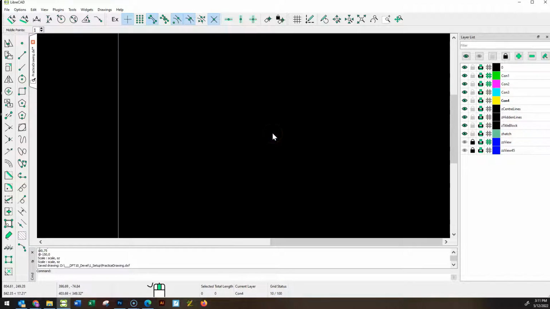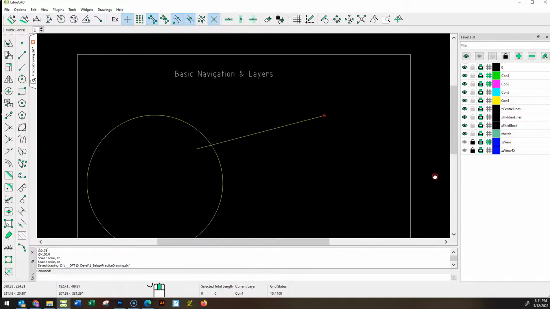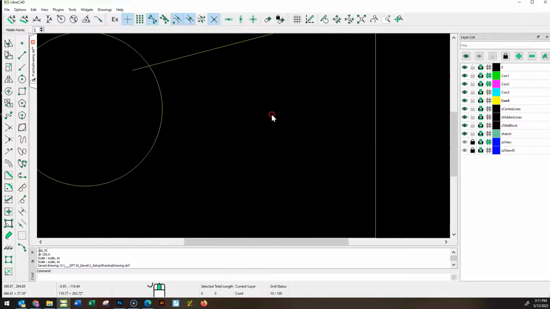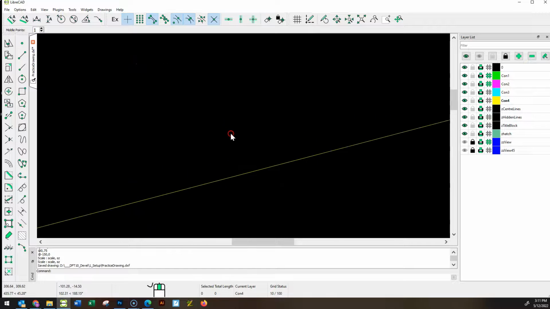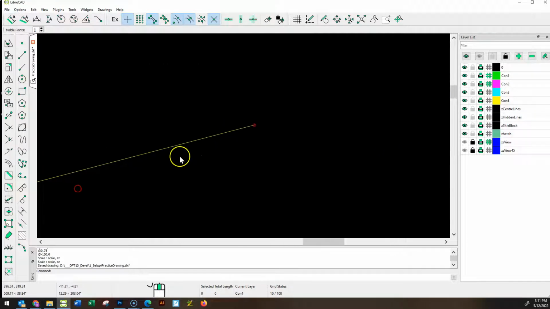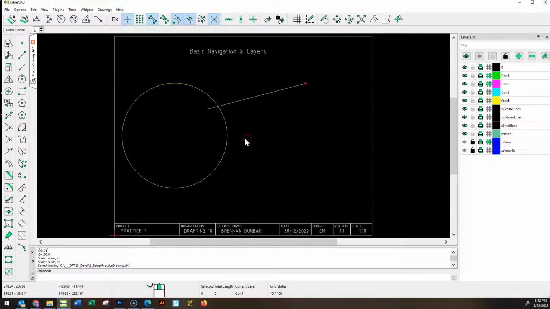How do I grab a document and move it where I want it to go? Let's say I'm zoomed in over here, but I want to look at my drawing. If you hold down the middle mouse button, it turns into a hand, and then you can just drag it wherever you want. So I can drag it up, I can drag it down. I can zoom in and then drag over so I can see the end of that line. And then I can zoom back out again by double clicking that scroll wheel. And there you go.